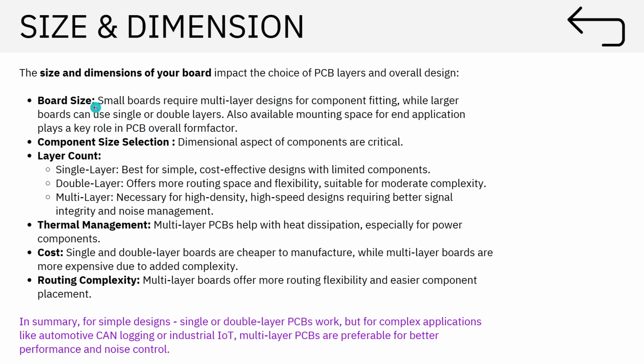And once you shrink the board size to fit the application, you have to select the components the same way. The footprint of the components will change, the package size of all the passives, and even the core component, let's say the MCU, which comes in different packages. You can go for a BGA package if you want a smaller size. Also, this MCU comes with different pin counts. Based on your requirement, maybe you have to go for a 48 pin, but there is already a 100 pin option available. So just for the excitement, you cannot go and select a 100 pin.